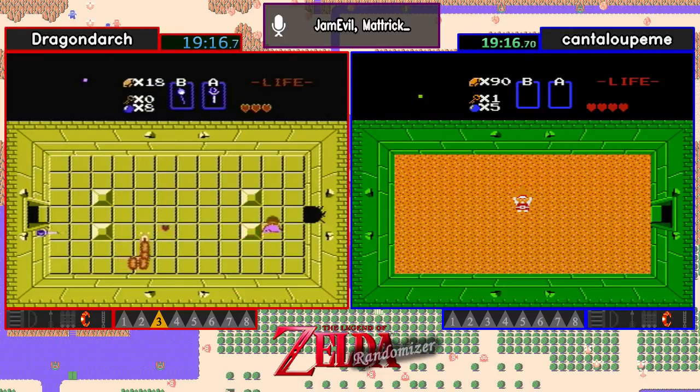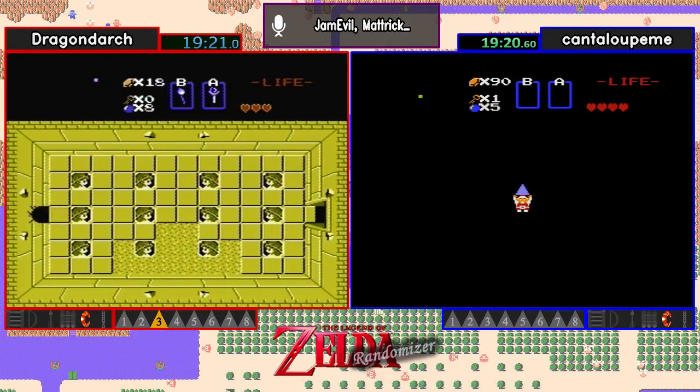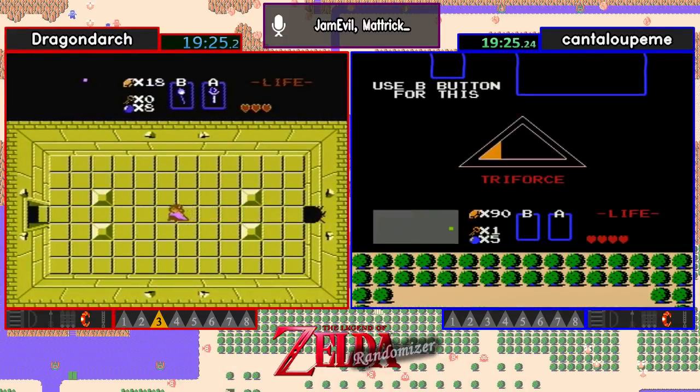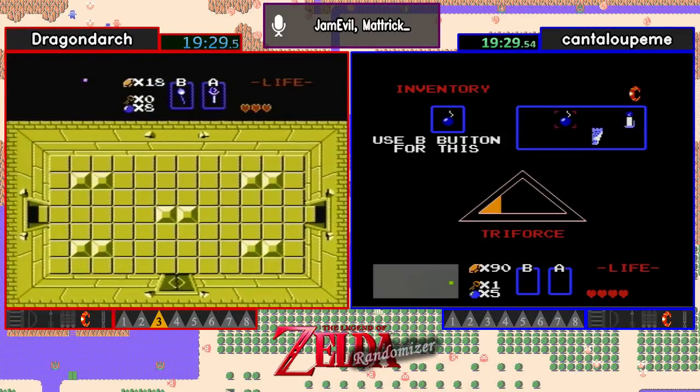See what you did there? Using the cheater block. Look at this guy. Good move. Cantaloupe gets that Triforce out of 3. All tied up now. Yeah, that is indeed 3. Good call, guys.